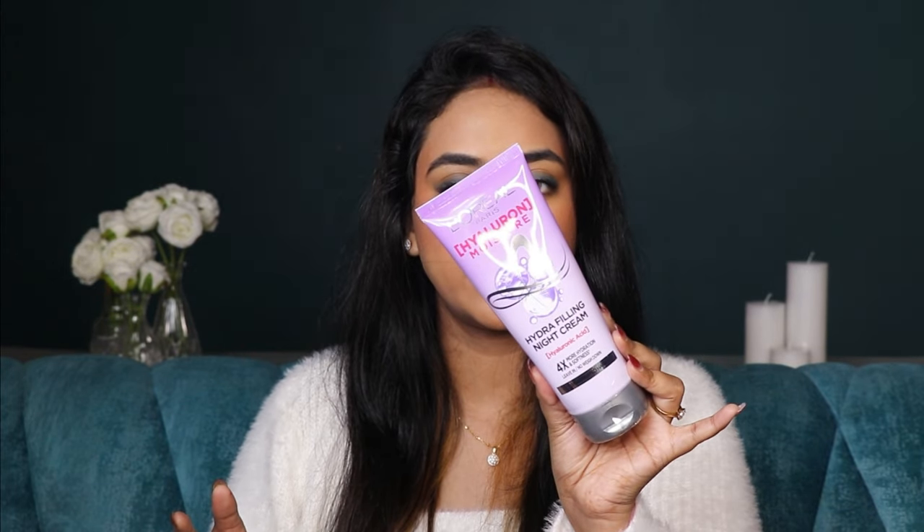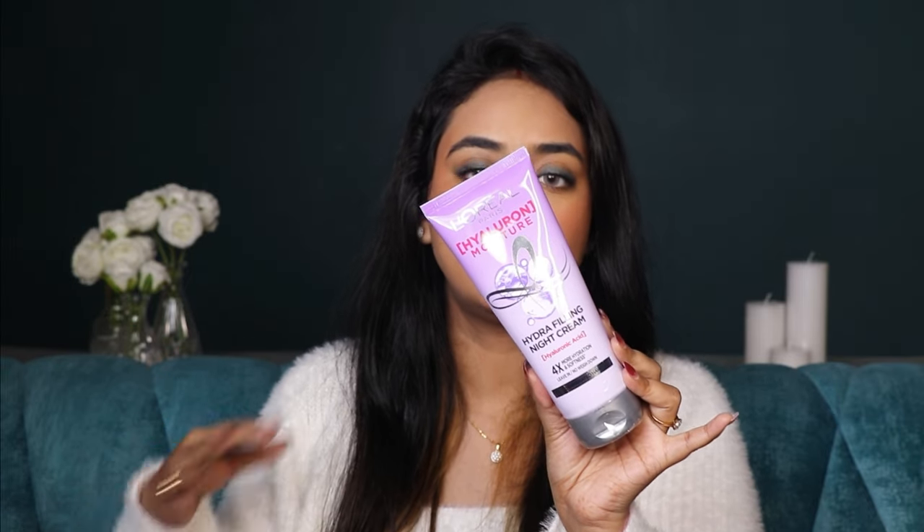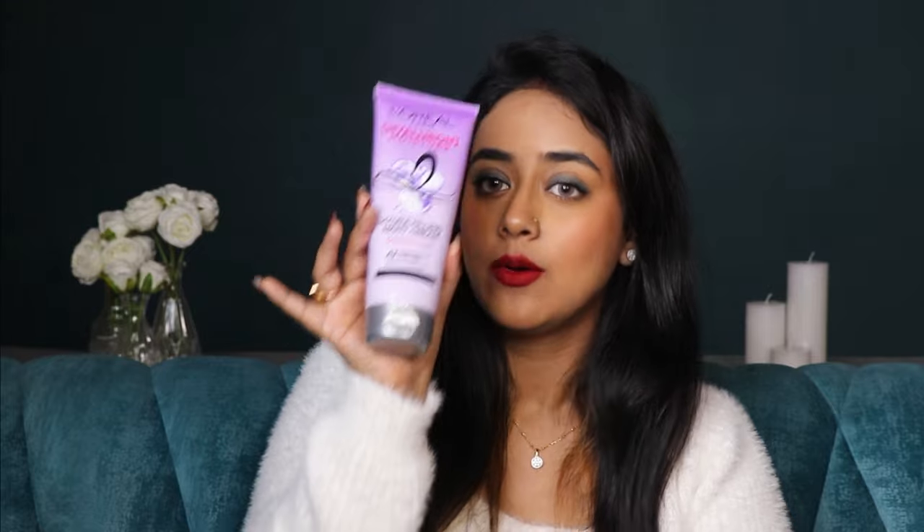This is something new — the L'Oreal hyaluronic moisturizer for your hair. You're supposed to use it on the ends of your hair. I wanted something to use overnight for my ends, so this is what I bought. I haven't used it yet so I don't know how it's going to work. I also have the Aqua Soft lens solution, because I do use lenses whenever I shoot.